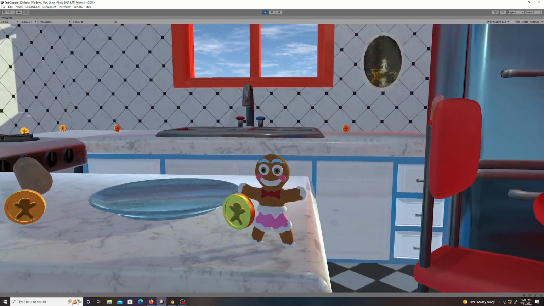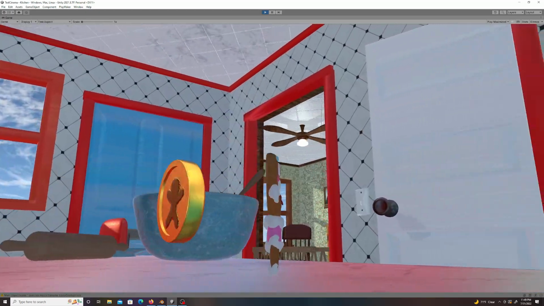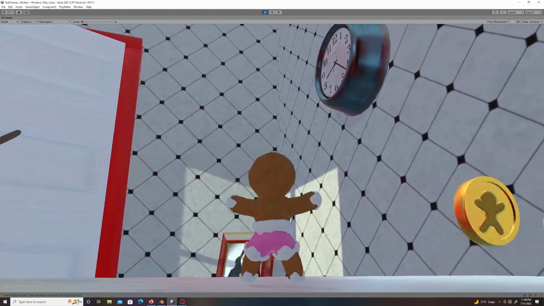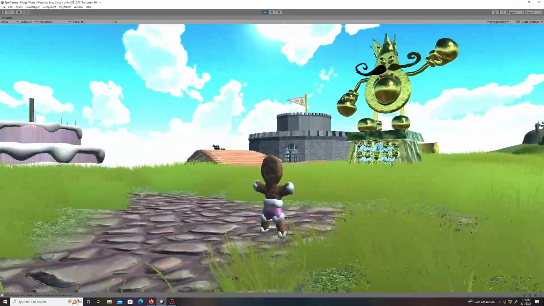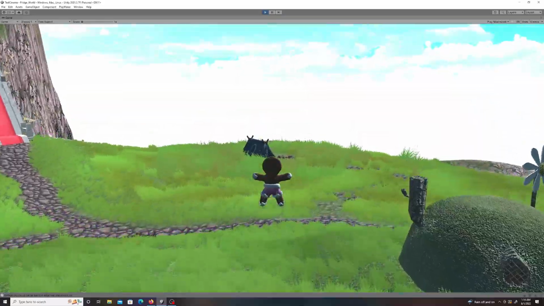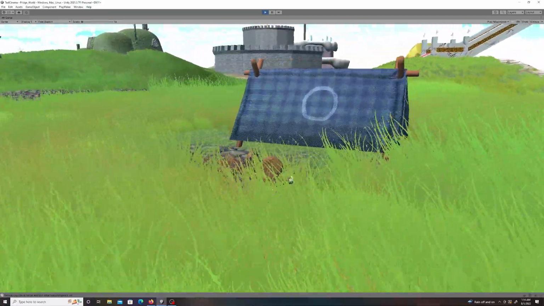Now that I'd spent some time making some things happen in the kitchen, I decided it was time for a change of scenery. And so I imported the fridge level into this project. Now, for some reason when I first imported it, the water shader made it so that everything in the game had their normals flipped. For those of you who don't know a lot about games, normals essentially affect what side of an object you're seeing. So essentially I was seeing every single thing in this level inside out. So I just removed the water shader and everything was working perfectly. Now I had a new level to work in for a little while, which was honestly pretty exciting.